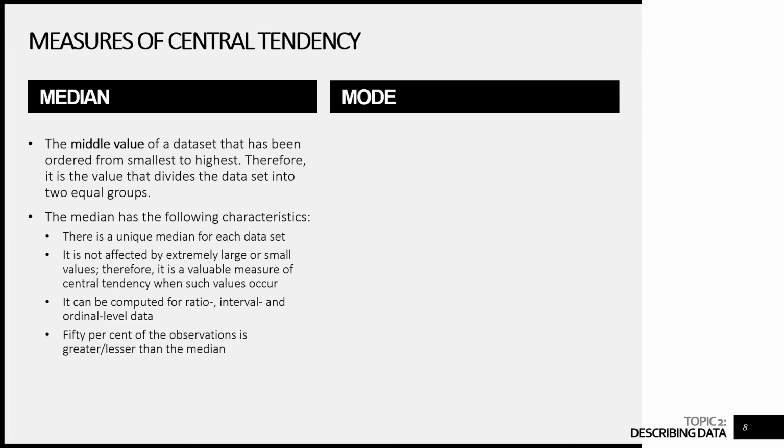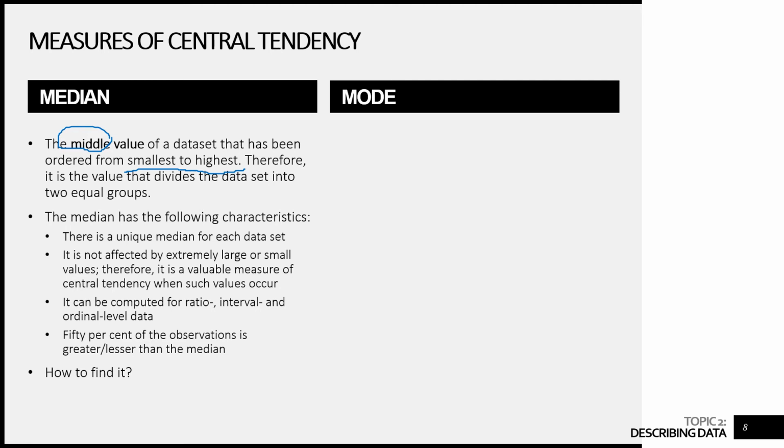Okay, so how do we interpret the median? Well, as I mentioned just now, the median divides the data set into two equal parts. So what you can say is 50% of the observations are greater than the median, and the remaining 50% are below or lesser than the median. So how do we find the median? Let's repeat. Number one, we rearrange your data set from the smallest to largest, or largest to smallest, up to you. And then we find what number sits right in the middle. So that's how you find it.